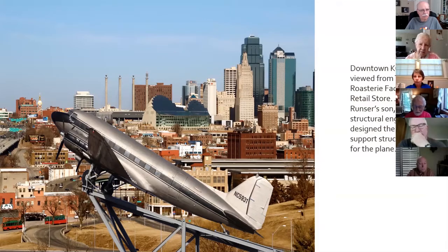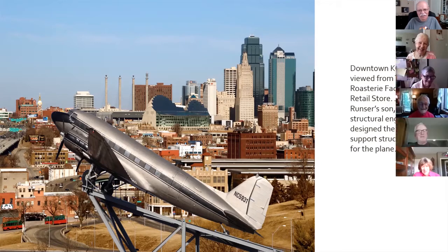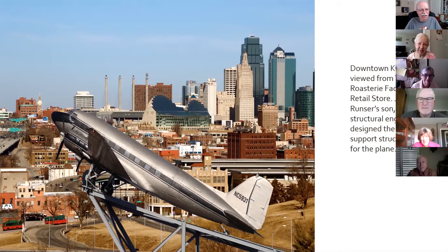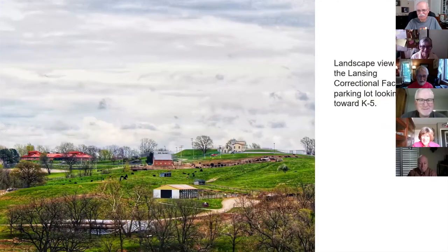When I have that picture out showing it, people ask me how I did it. And I say, the angle is very difficult. You have to keep backing away from the airplane to get a view of the downtown district, and you really have to back up onto I-35. That's when they quit listening. So are you telling us that this is actually a fake picture? No, it's two pictures molded together. Okay. Just checking. Photoshop in action. Okay, we can move on.